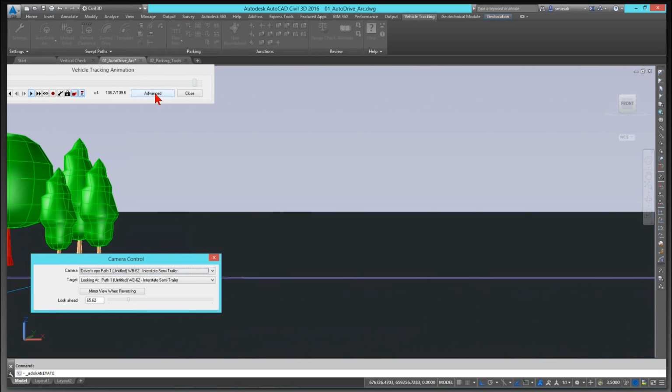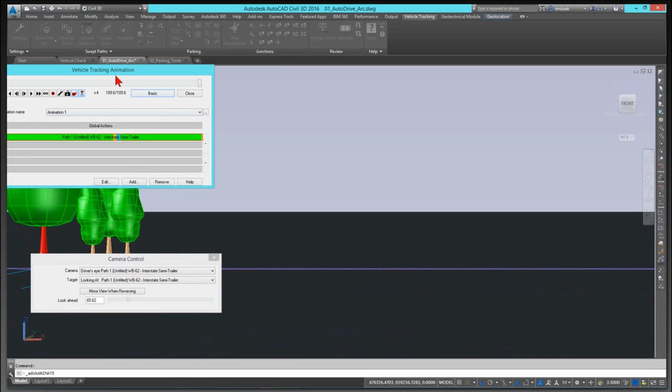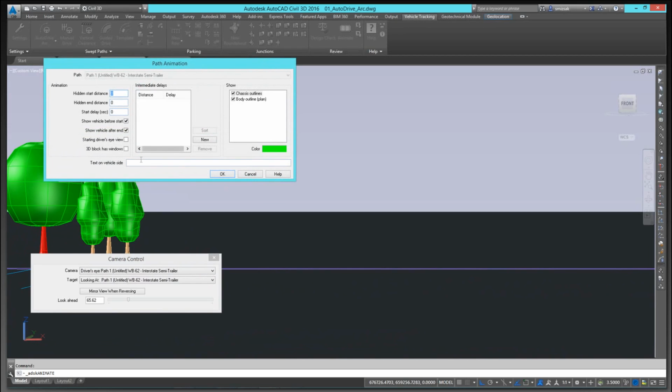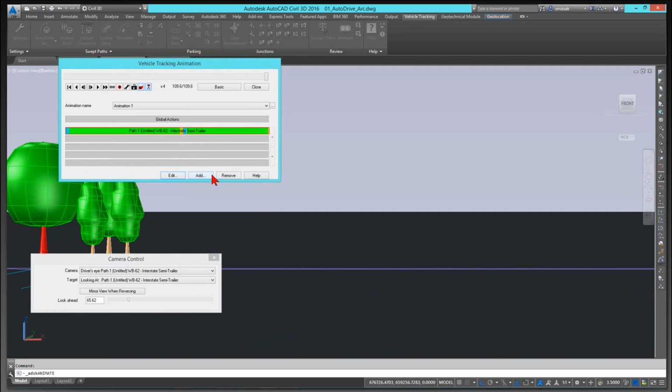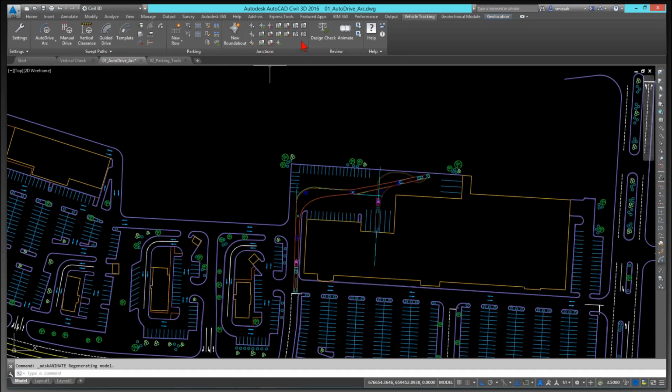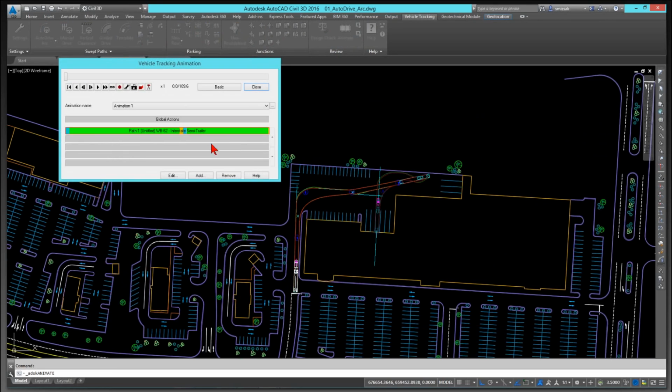And then you can get fancy with that, and you can add displays on the side of the truck. Say okay. Oops. Animate.